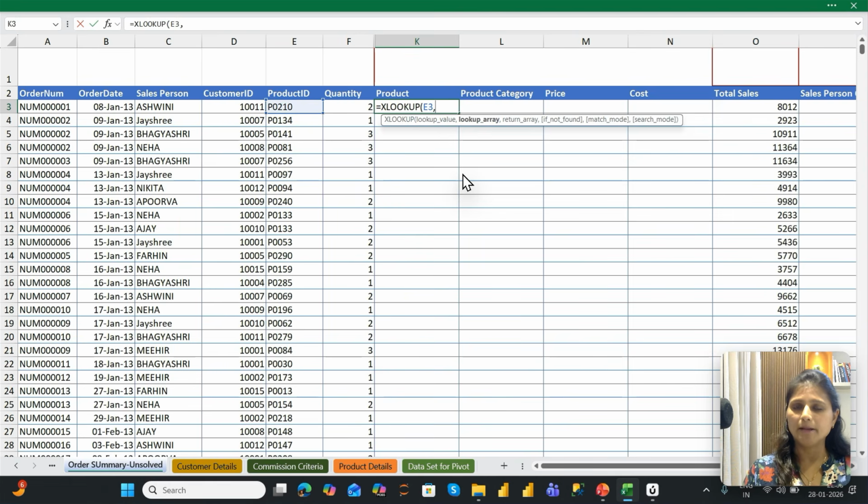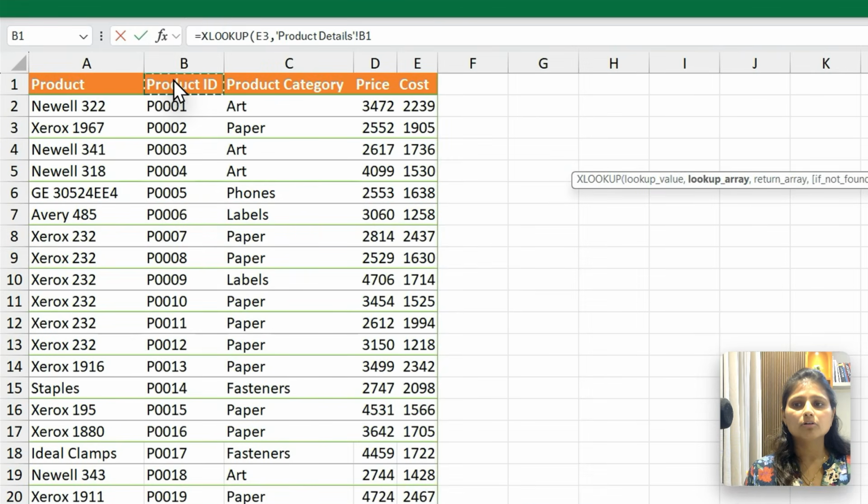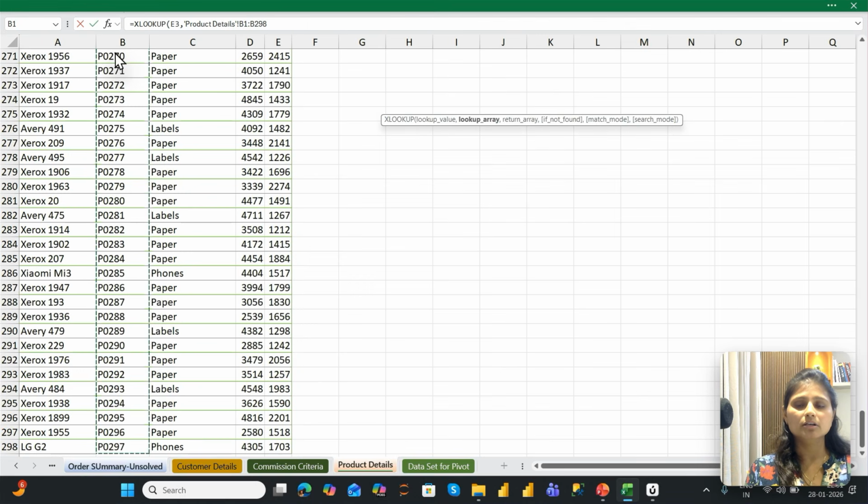The next argument is lookup array. Now here's one small difference. In case of VLOOKUP or HLOOKUP, when you're passing the lookup array, it was usually the whole table. You were passing the entire table, saying search for the value in this table. But in this case, you need to pass only one single column as the lookup array. But what will be that one single column? The column in which your contents reside. Like I'm saying, search in my column B, which is the product ID. I know I'm going to drag this formula down and the range should not move, so I'll press F4 here itself to lock, comma.